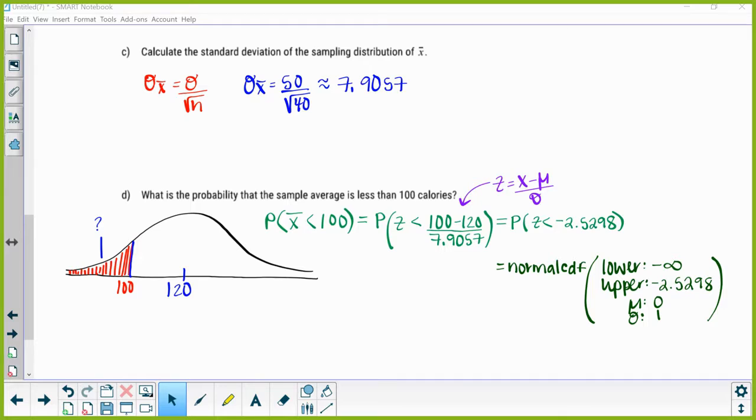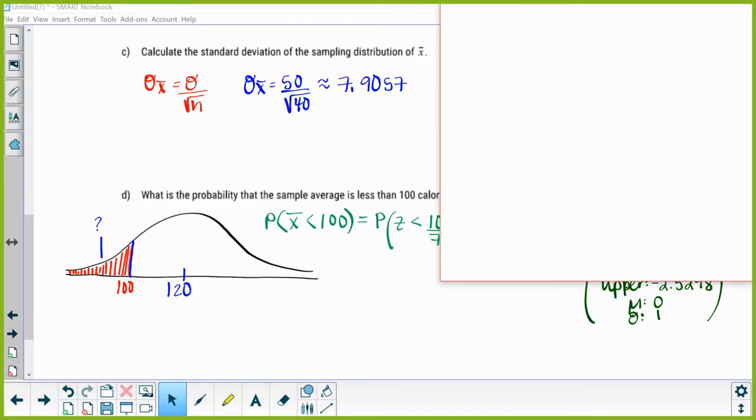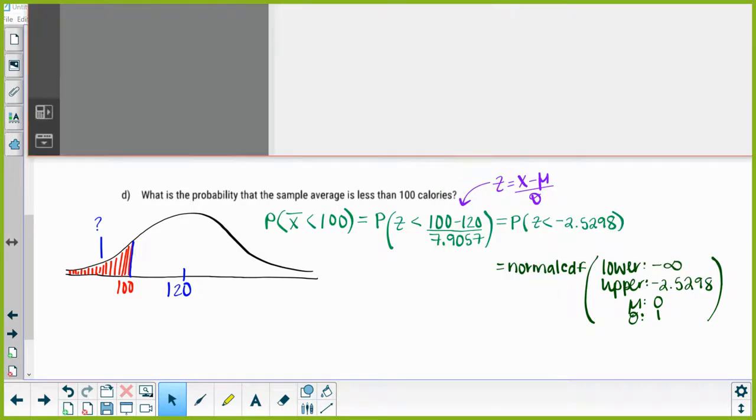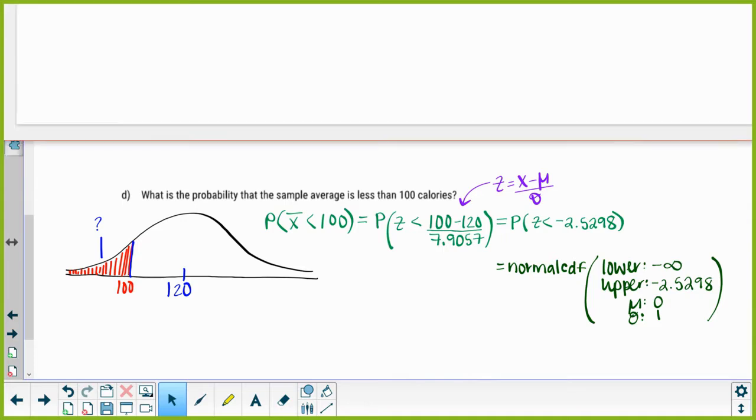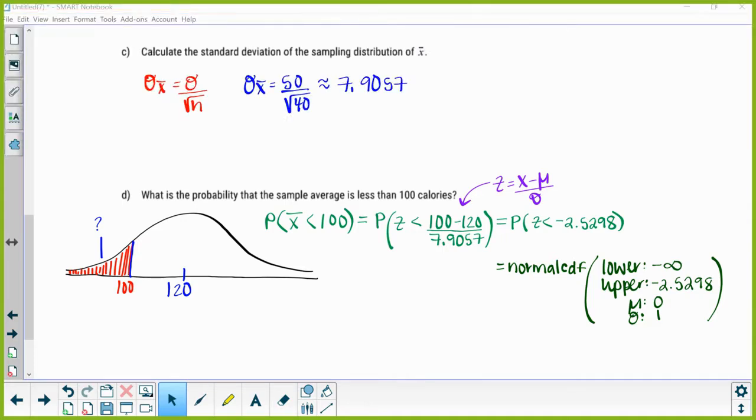And when you have z-scores, the nice thing about it is you don't have to change mean and standard deviation. You just leave it as 0 and 1. Remember, everything has been centered to 0, and now our standard deviations are represented by 1, with outputs plus and minus 3.